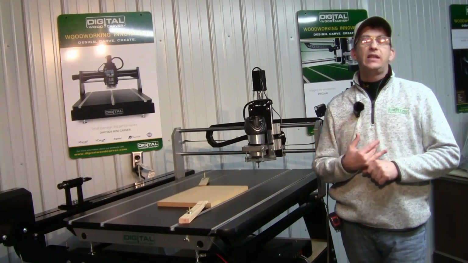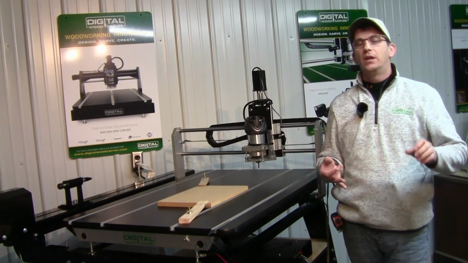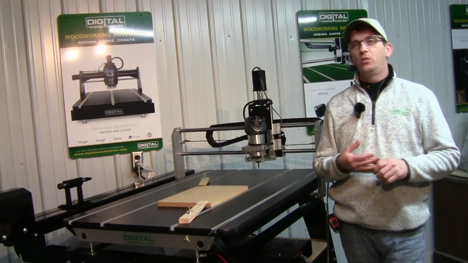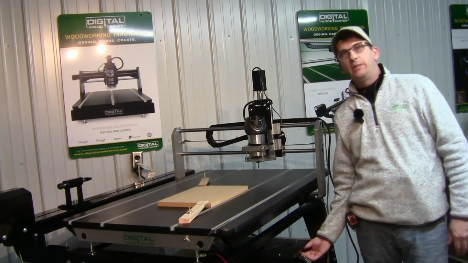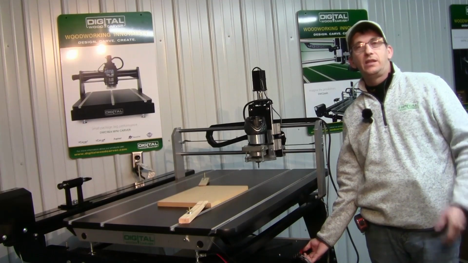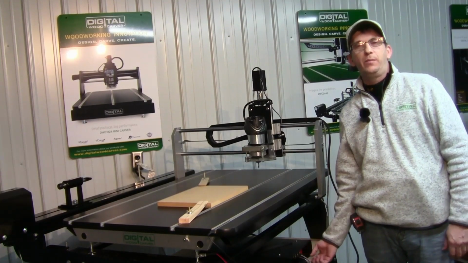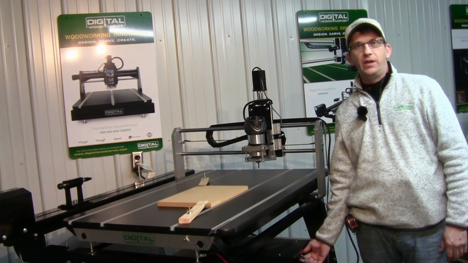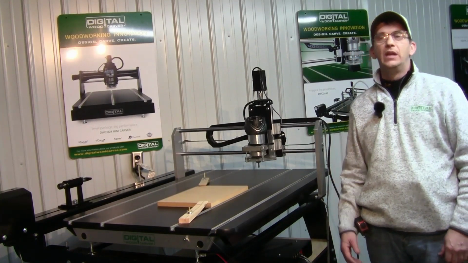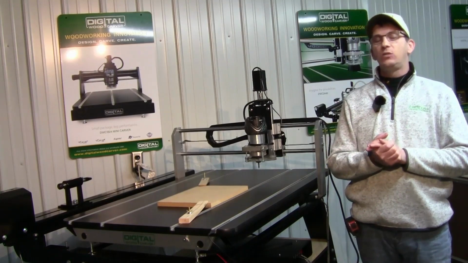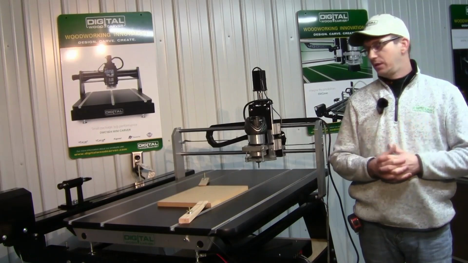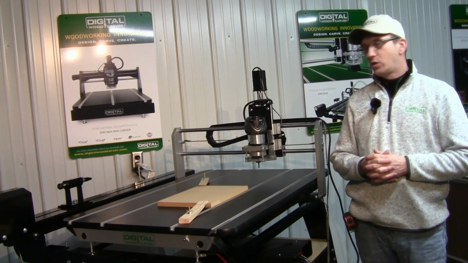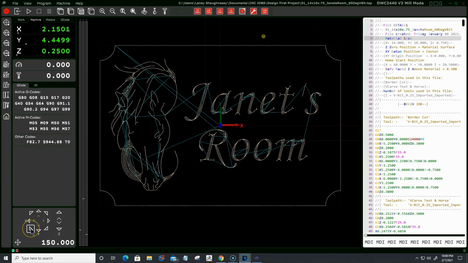Now, if you have our DWC 2440, our DWC 5100, or our DWC 4848 model units, there's an emergency stop on that you're going to twist. It's a twist lock stop, so you want to twist it clockwise, let it pop out, and then push your green button in to power up the machine. If you have our DWC 1824 mini carver, there is a switch on the back of the unit to power up the unit. And once we have it powered up, we can go ahead and jog our unit over to get right on that mark.